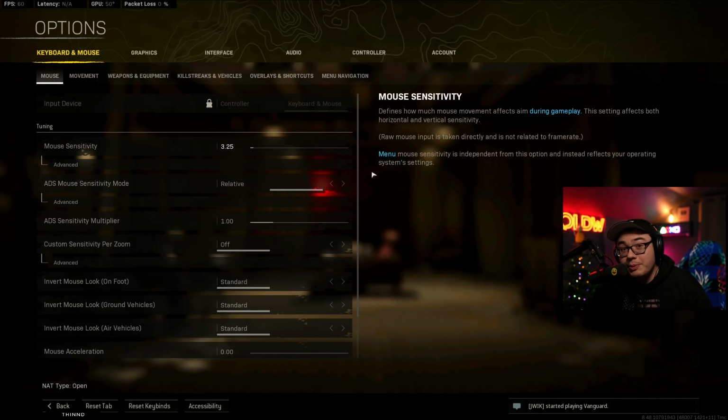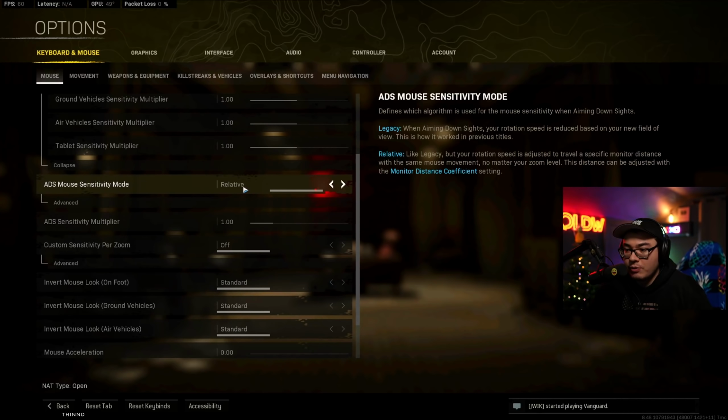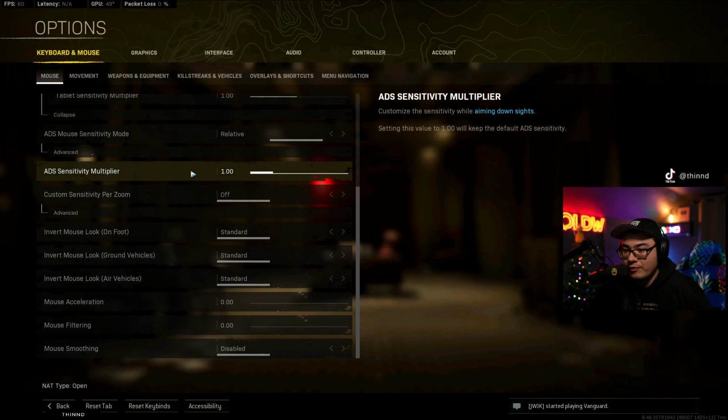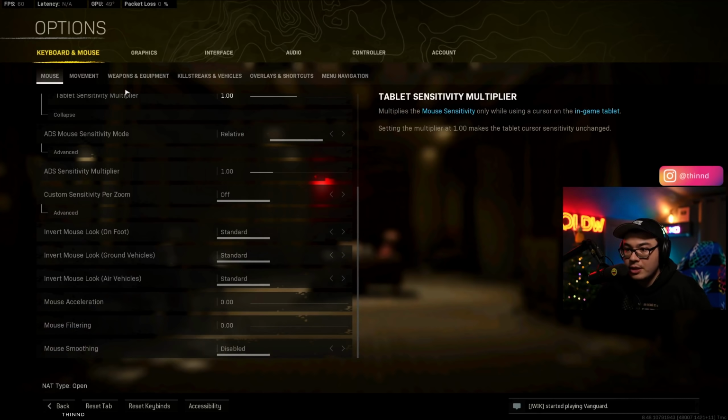Here's my keyboard and mouse. DPI 1200. In game, I've turned mine to 3.25. That's because I'm using a very, very lightweight mouse. And I'm using a brand new mouse pad, so this one might even go even lower. I might turn it to like 3.15 or something, but right now this is that. ADS mouse sensitivity, you want it set to relative. The multiplier set to 1. You don't want it to have any sort of acceleration. Mouse acceleration 0, mouse filtering 0, mouse smoothing no.